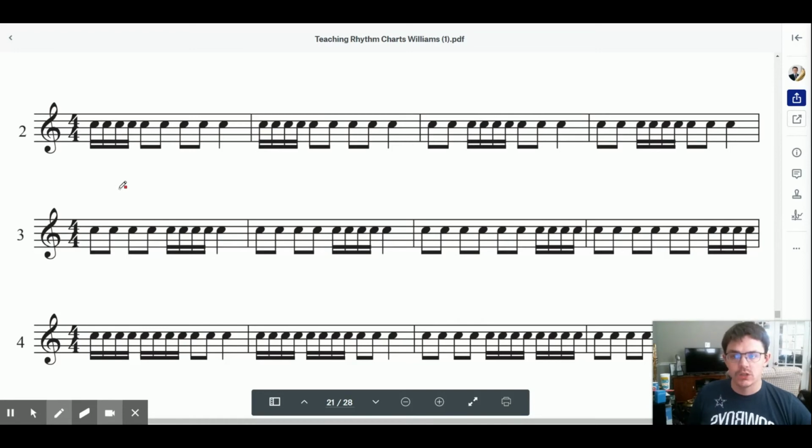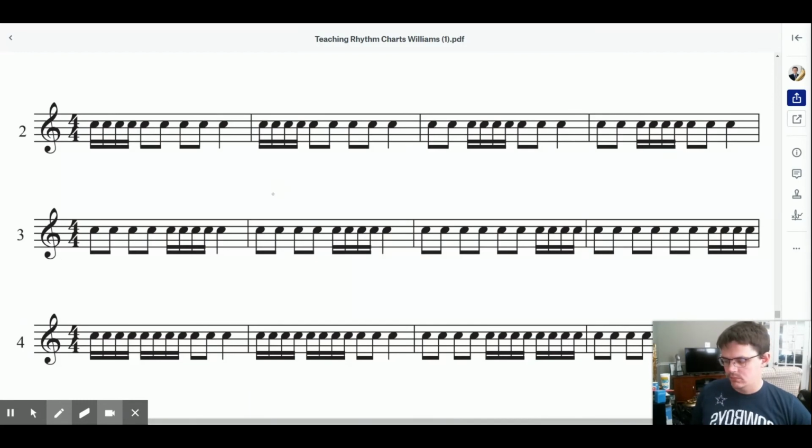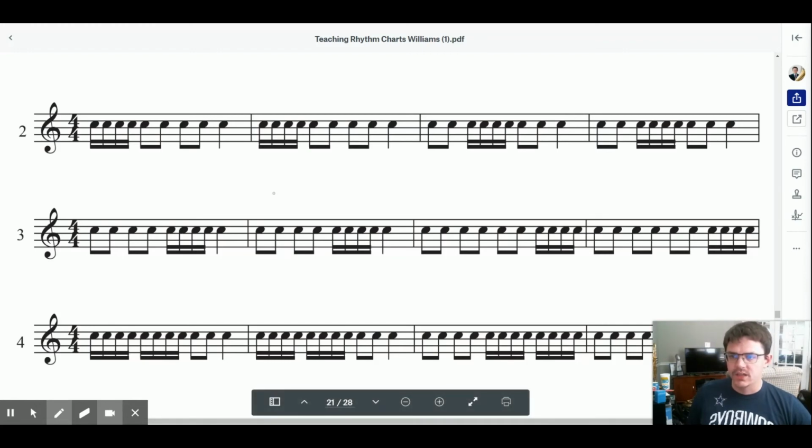When we taw, two, or toe, anytime we see a note on this, we're just going to say taw, two, or toe. So for measure 2, I'm just going to say taw because that's what most of us are using, but you know your syllable, switch to whatever we use in class. So tawing for line 2, for measure 1 would just sound like this. Ta ta ta ta ta ta ta ta ta. Easy enough, right? Because we already counted it, 1 E and a, 2 and 3 and 4.